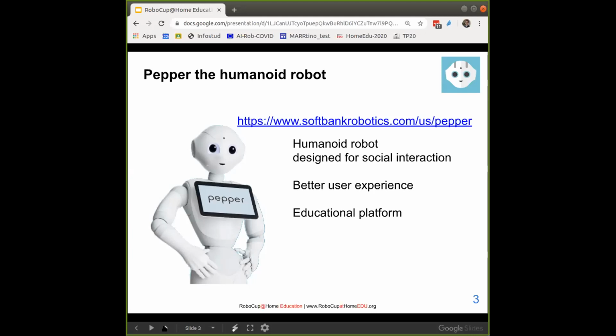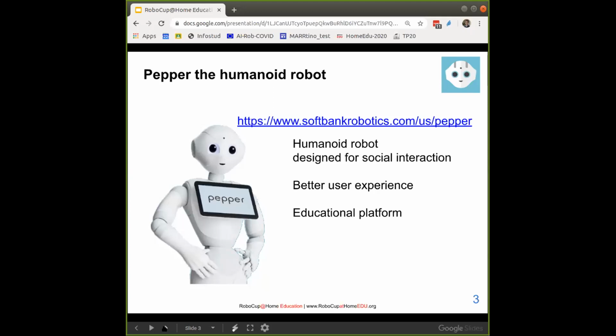There are many interesting features of the Pepper robot that I'm not going to list all of them here, but I want to focus on the features that are interesting for this particular challenge, and in particular for you as students. Of course, the robot has been designed for many purposes, including business. There are many business applications and business models around this robot. But here we will use it more as an educational platform.